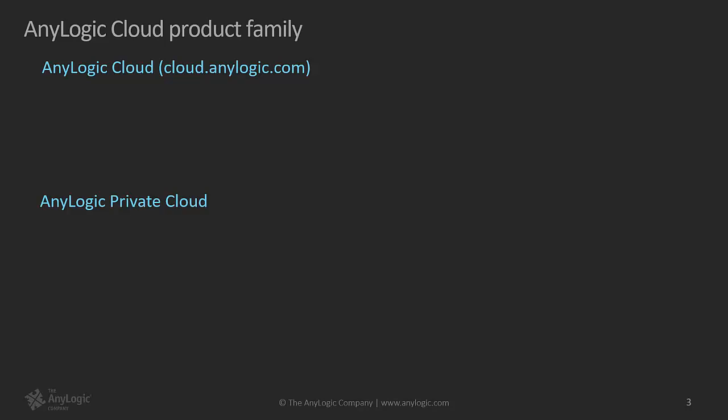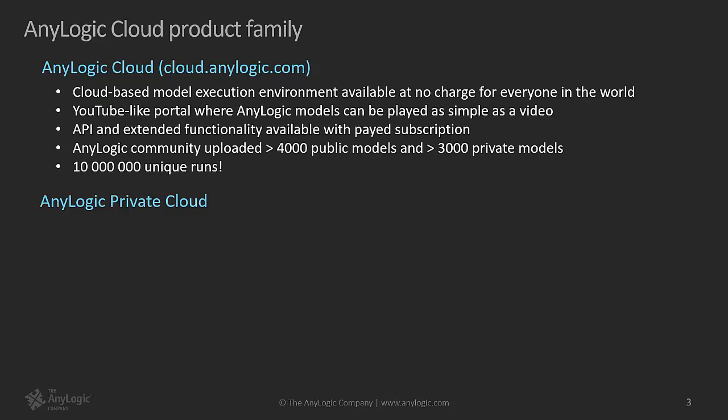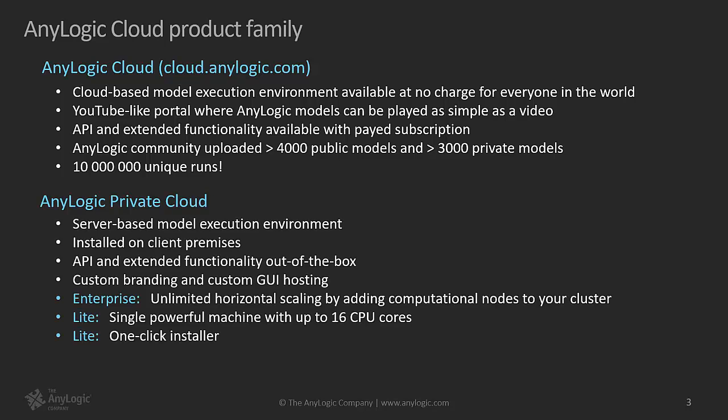AnyLogic Cloud is a family of products that provide a cloud and server-based model execution environment. The first product, simply AnyLogic Cloud, is our software as a service solution at cloud.anylogic.com, the free portal of AnyLogic models. Anyone in the world can run models as easily as a YouTube video from any device with a web browser. The portal hosts more than 7,000 user models that have a combined total of 40,000 experiments and more than 10 million unique runs.